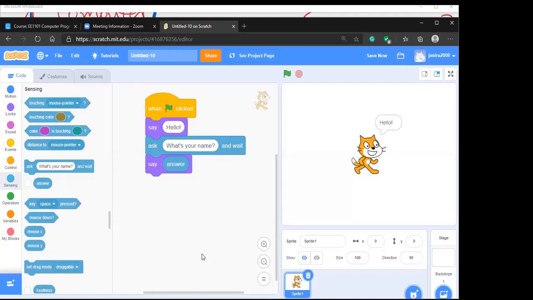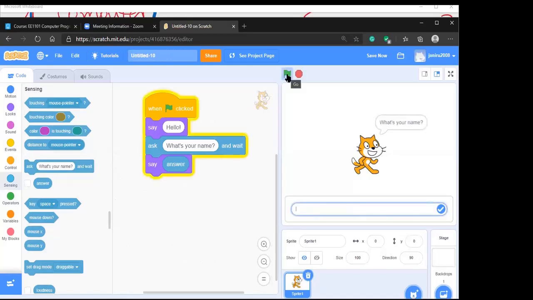So you can see now I have three instructions. First I say hello, and then I ask a question, and then I am going to print the answer. So now if I run this, it says what's your name.